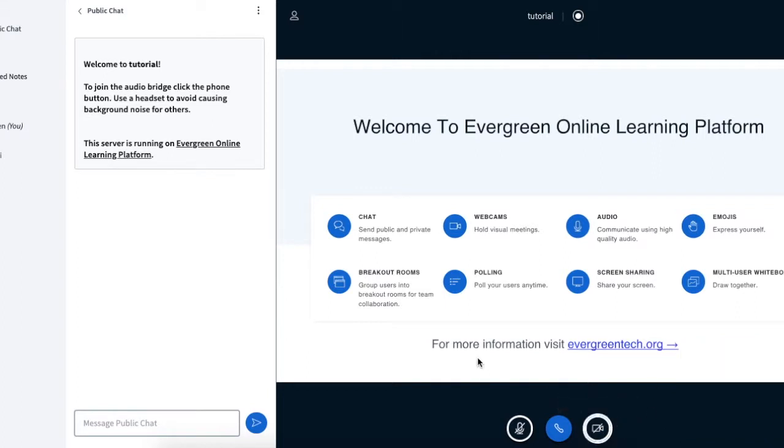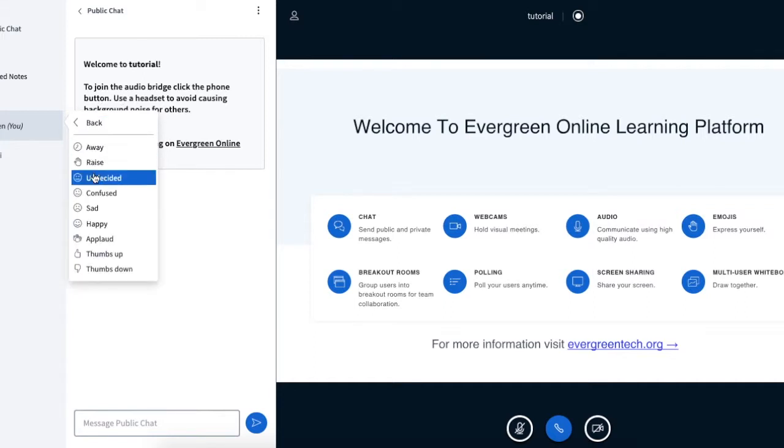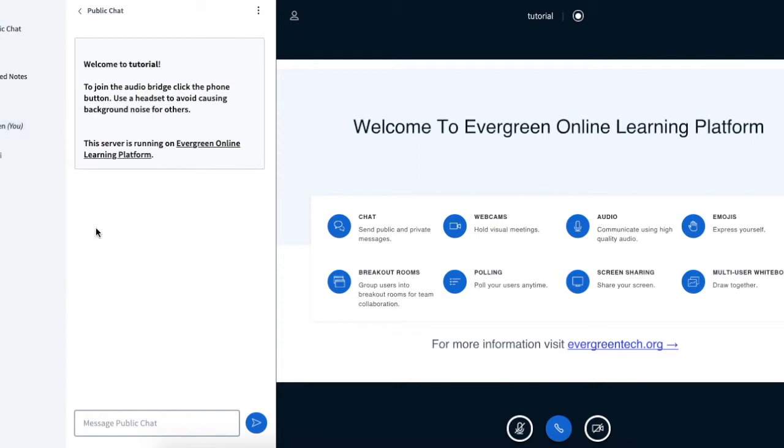In the left sidebar, the icon with the computer represents the teacher. You and other students' names will show in the user list as well. You can mute or unmute yourself by the pop-out list menu item or click Set Status and choose an emoji to show your current status, like confused, excited, or raise your hand. Your status will be displayed on your icon and seen by others. Click your profile icon and choose Clear Status and you can remove the current status.